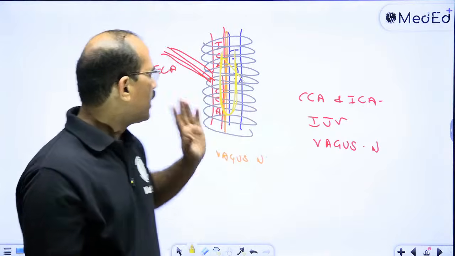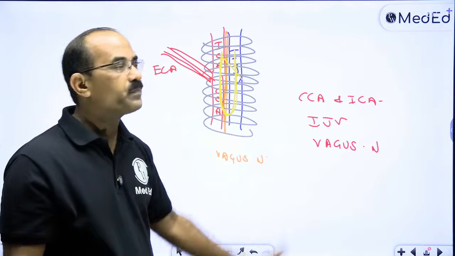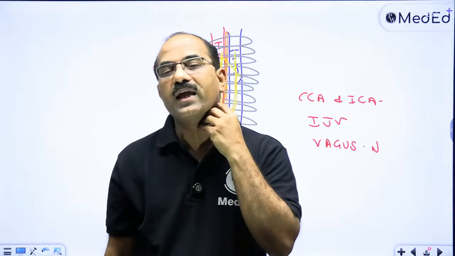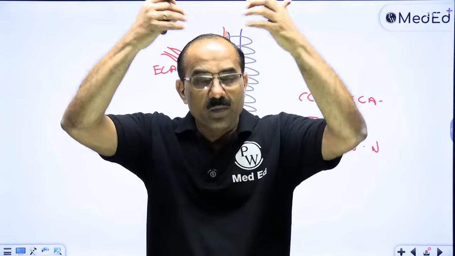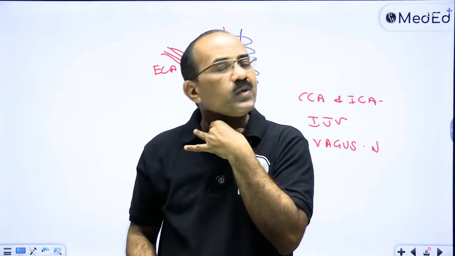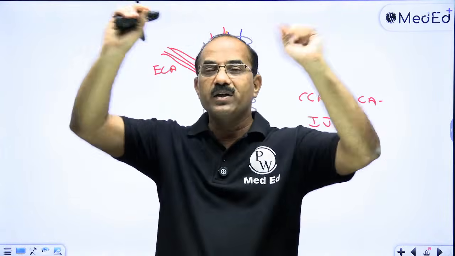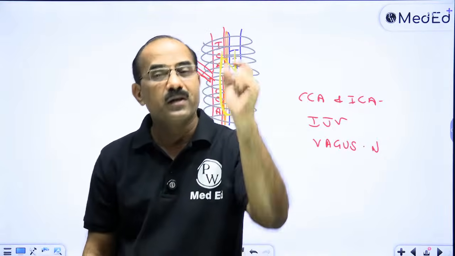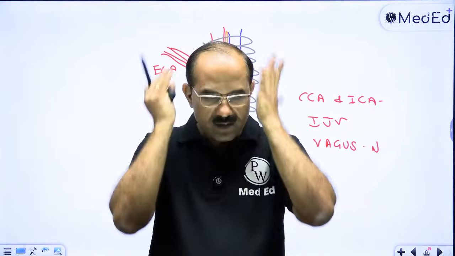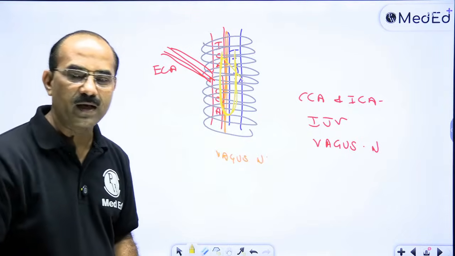Clear? So now I'll just tell you the branches of external carotid. हाँ, common carotid artery की कोई branch नहीं होती है. Internal carotid artery does not give any branch in the neck. Internal carotid is the main artery supplying the brain. Internal carotid बोलते हैं, no, my territory is inside the skull. मैं skull के अंदर जाने के बाद I will give branches. So remember, internal carotid artery gives no branch in the neck. So who's going to supply the head and neck? The external carotid artery.